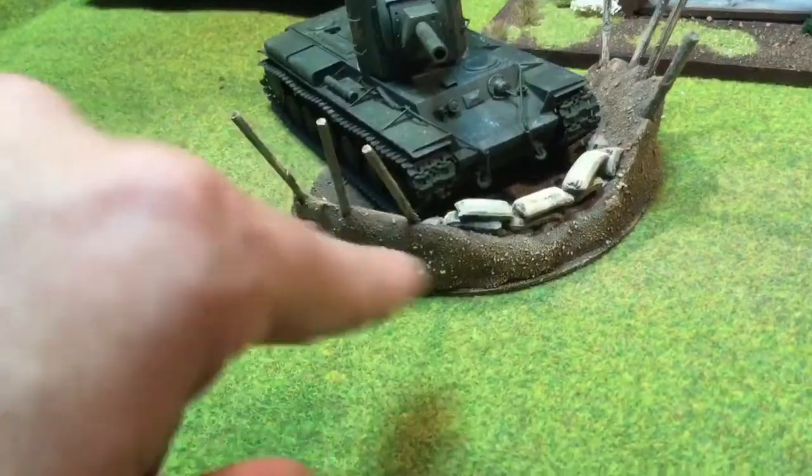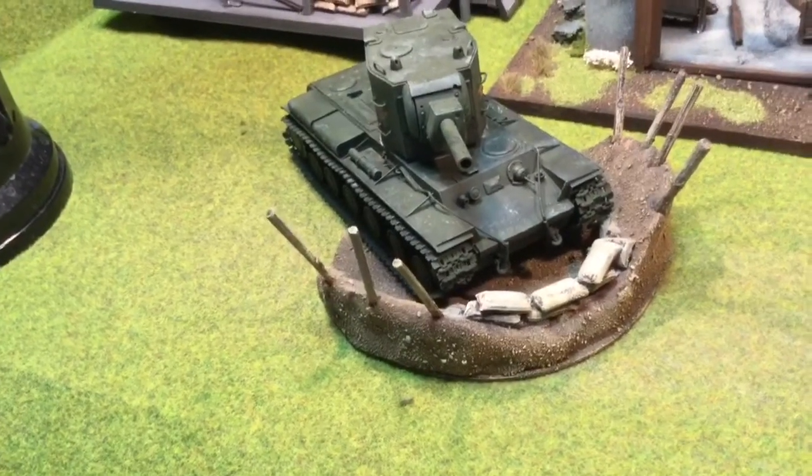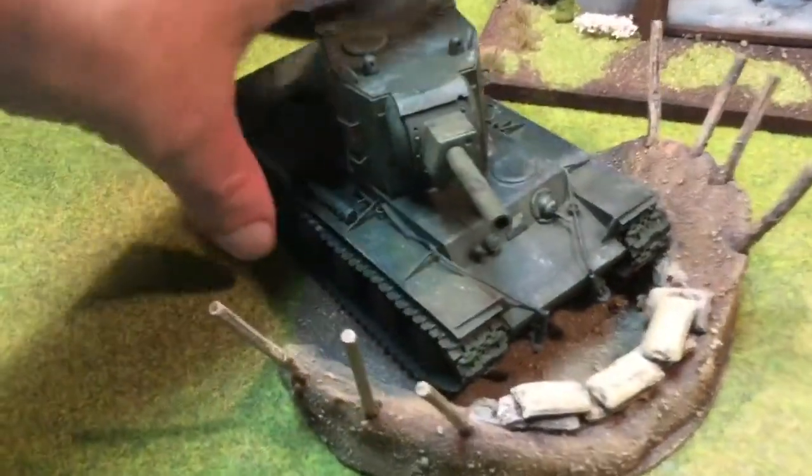I've got some razor wire, barbed wire that a friend is going to give me. I don't know where I put mine, so I asked a friend. He's got some. He's going to give it to me. We're going to put it on there. I still got to do maybe some grass on the front or some flock, but it looks pretty cool.